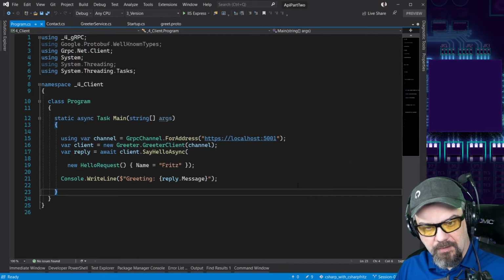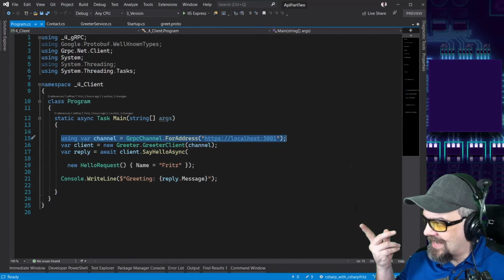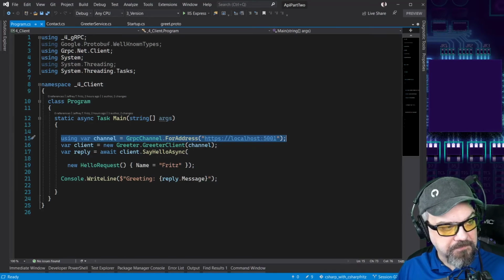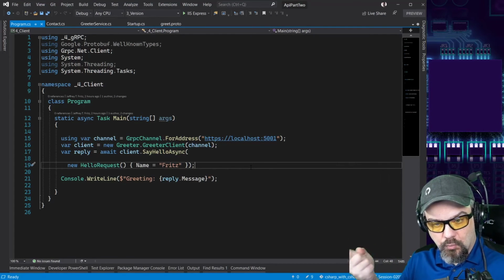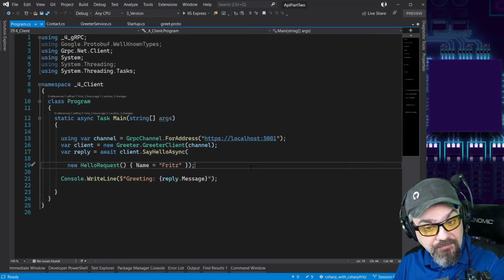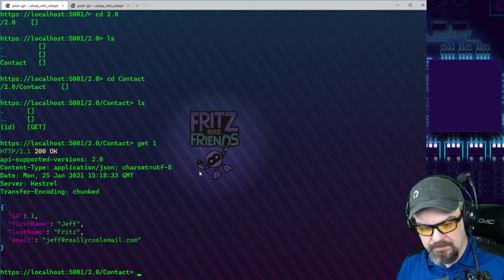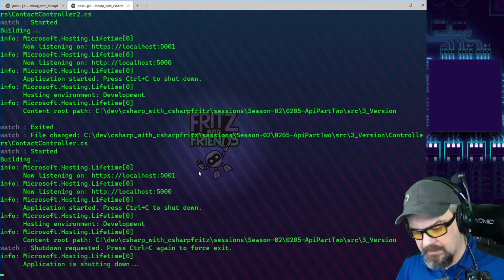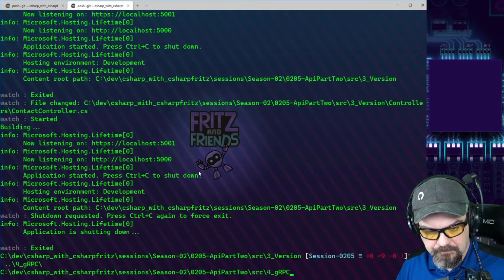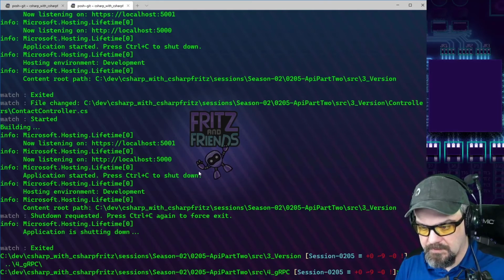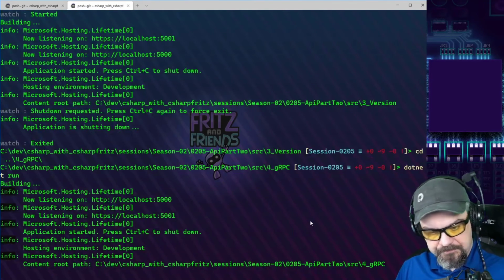And I can write now my program to create what we call a gRPC channel, specify how I want to reach out and interact with that. And I can fetch and work with that capabilities from that service that we've defined. So let me go start up the service. Back over here, close this, and I will go into over here, and yeah, let's .NET run this one. So now here's my service starting up. There we go.